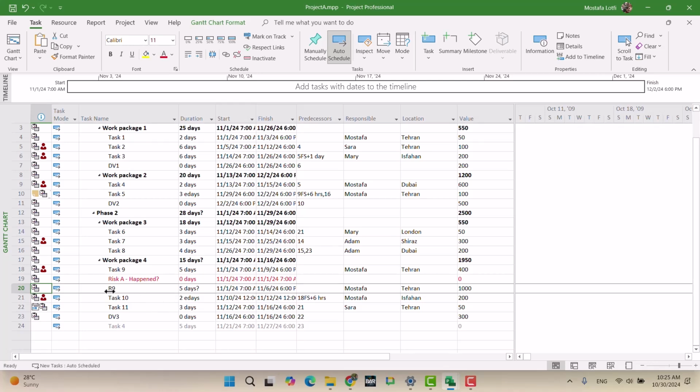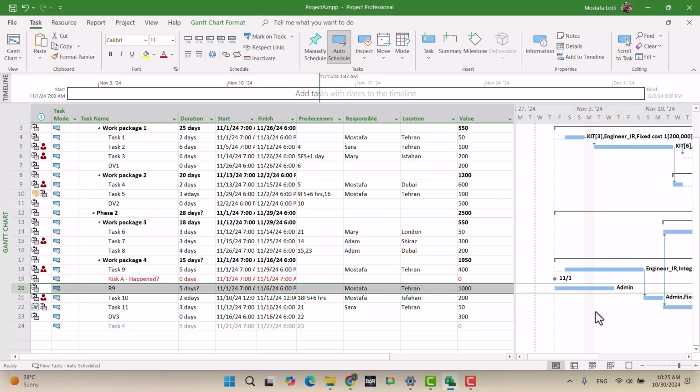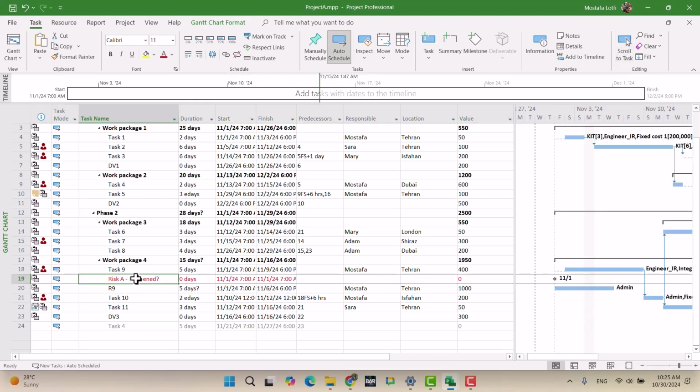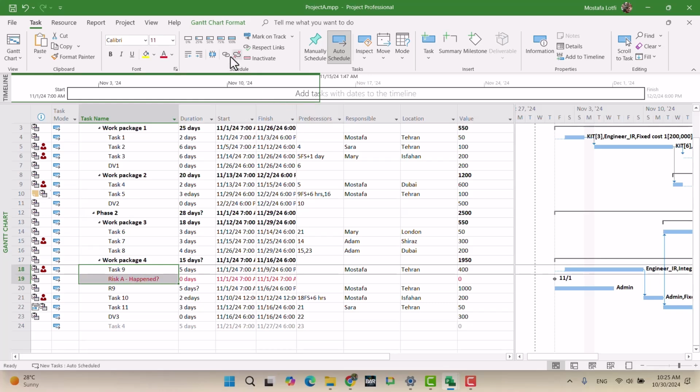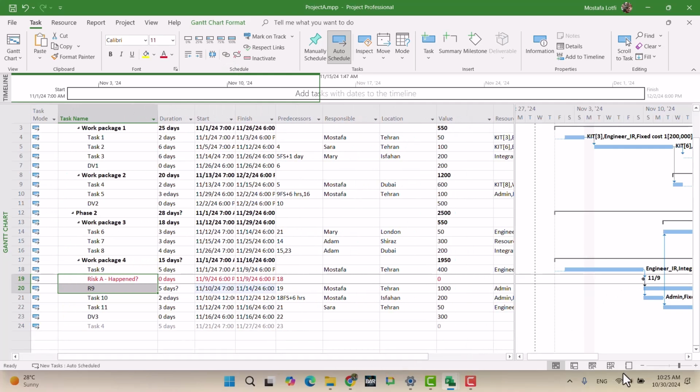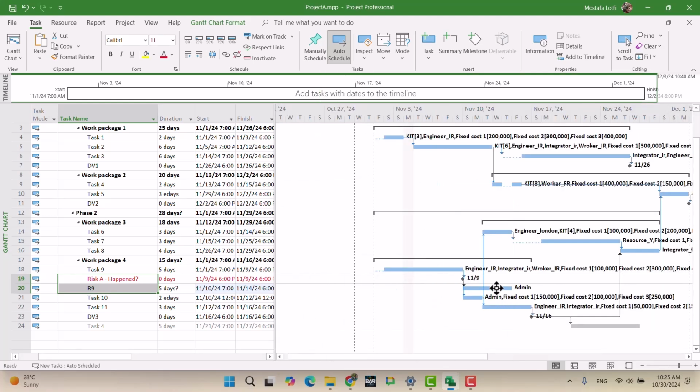But it is mentioned these tasks should be enabled. Oh, I didn't provide the link here, and I didn't provide the link for this one too. Okay, now we are good. Now I have a task linked to this risk if the risk happens. If the risk has not happened yet, it should not be active.